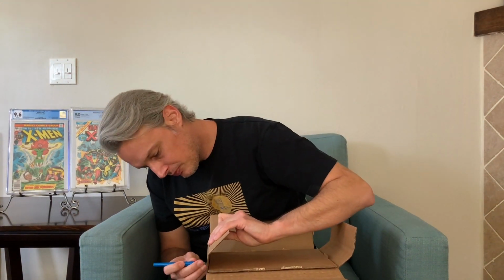Now, it's very interesting to me that 94 and 95 didn't appear to be there. Hopefully they're in this bottom one. Let's fast forward and get through these and see if they're there. Okay, we have 128. 129. This is one of the ones that I am most excited about. If the photos looked good to me, this one is possibly in the 9.4 to 9.6 category. Yeah, I see a color-breaking spine tick right there, so I'm going to say that it's not a 9.8, but I'm really hoping it's in the 9.4 to 9.6 category.